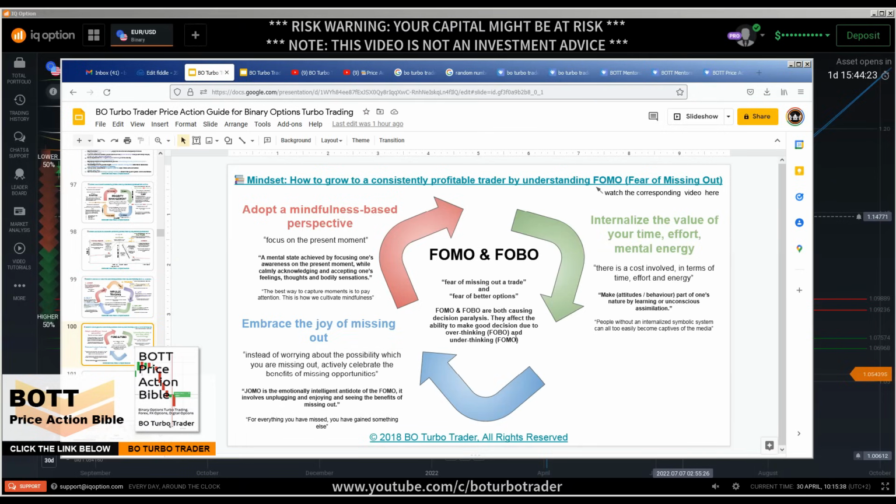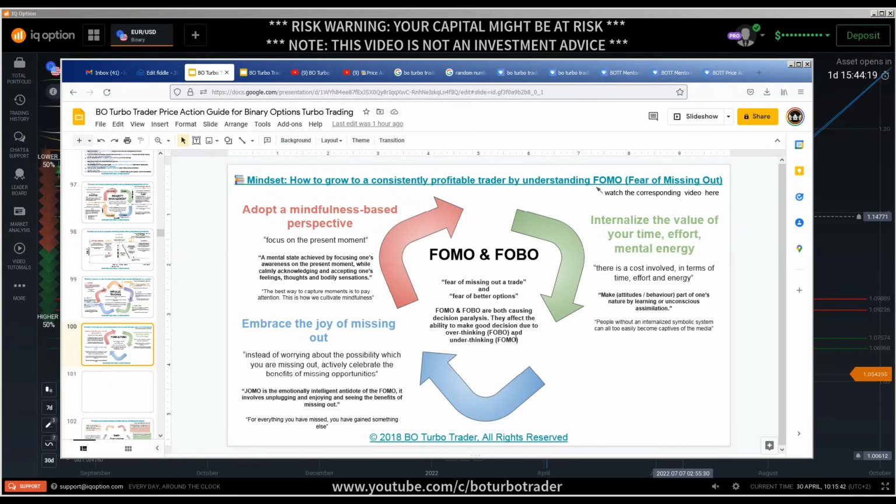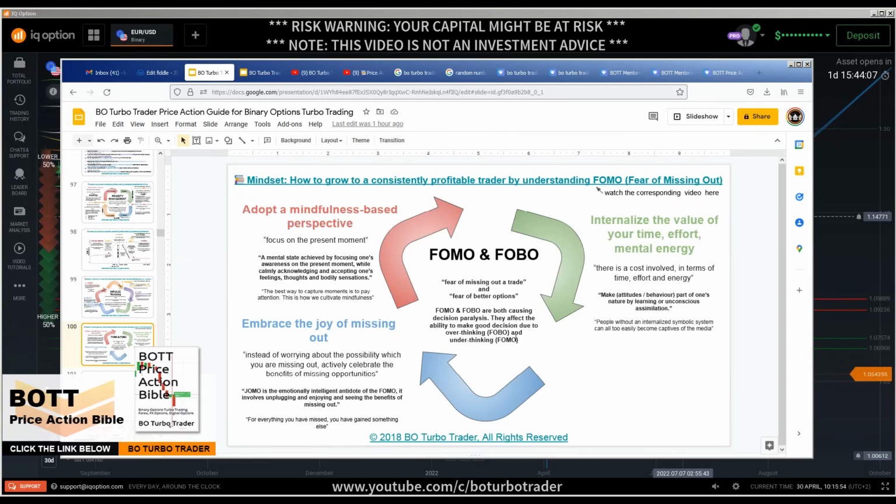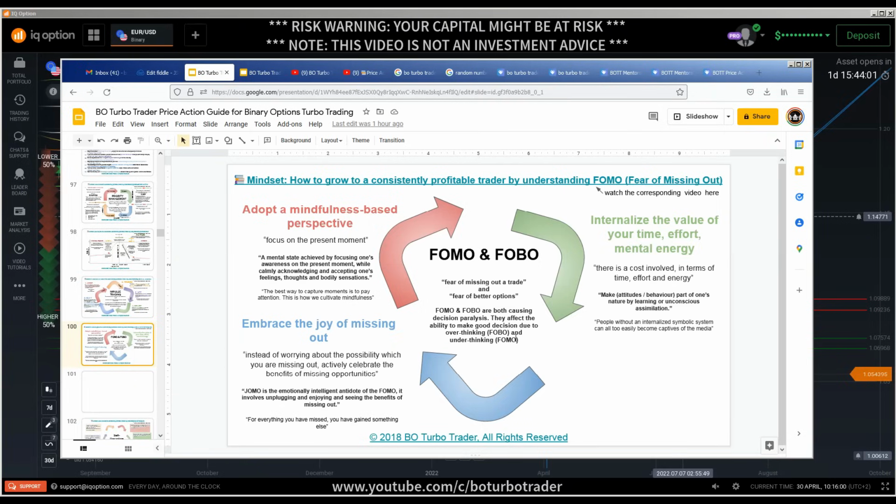The other one is when you are seeing opportunities going away, and you see them a lot going back. That is fear of a better option. You cannot decide to enter into any kind of trade because you think there will always be a better one. And that is also really a problem, because then the frustration level will rise.